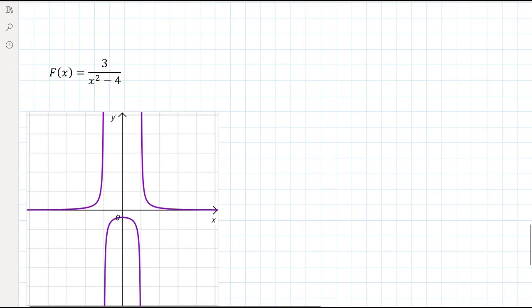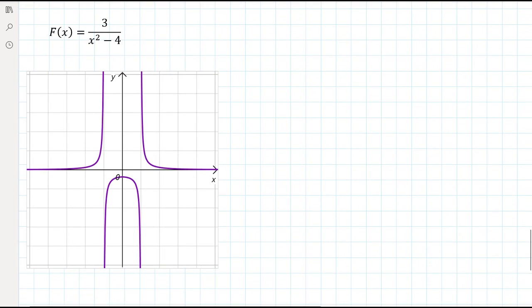All right, really quickly, I want to go over this example. Do I have another one? Yeah. This one's already graphed for us, so I just want us to quickly go through and analyze it. If we factor that denominator for this example, it's the difference of squares again. And once again, it's x minus 2 times x plus 2.